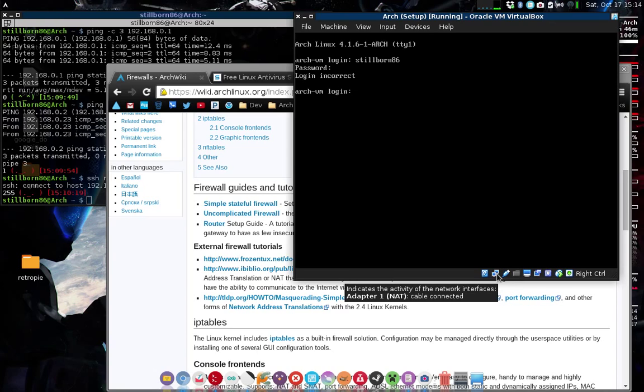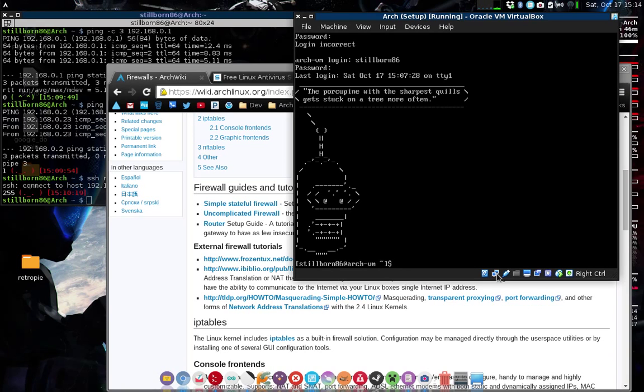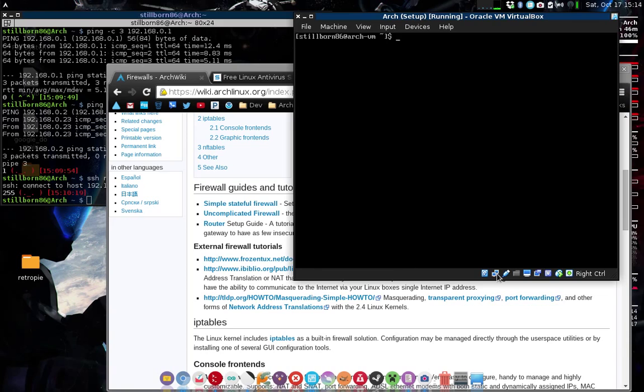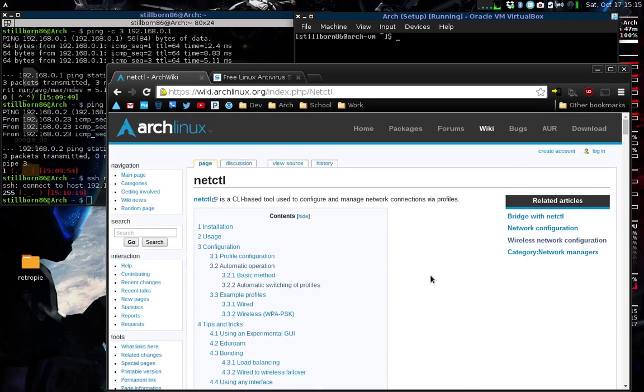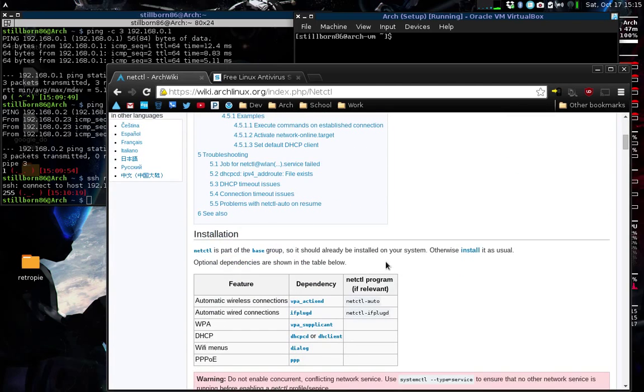VirtualBox automatically picks up an Ethernet connection, but I didn't really go over wired connections. So we'll set up some wireless connections here, just for you, because this is an often requested function. So because we're running systemd, all of your networking is run through something called netctl. You can install Network Manager, you can do multiple different things, but netctl is already part of your Arch Linux distro. You don't have to install anything else.